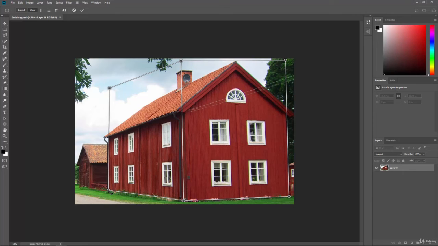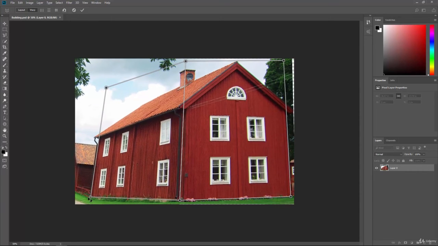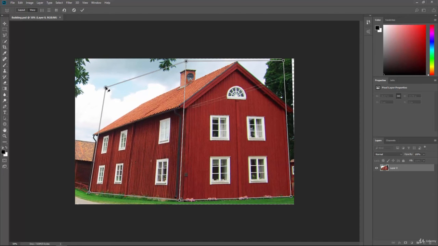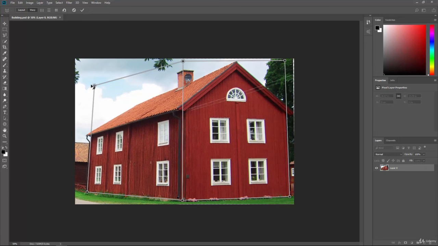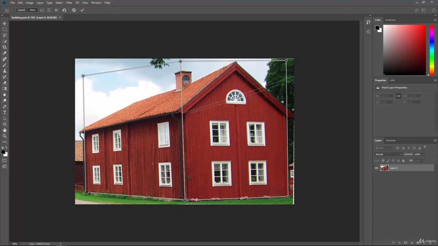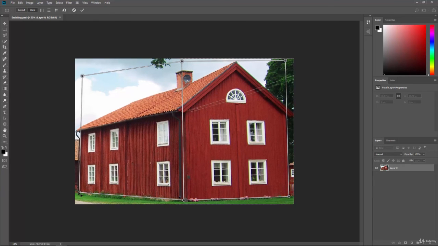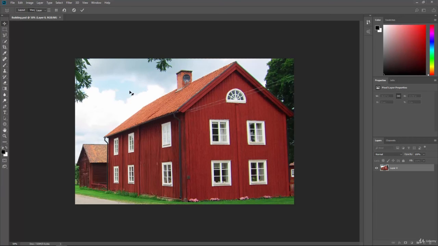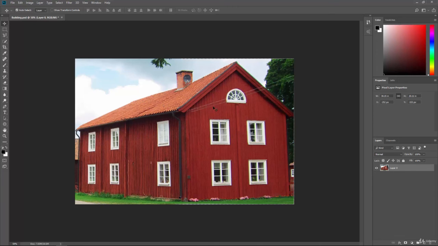So let's go ahead and see what that looks like. I'm going to click this bottom left point, and let's say we want to see more of the side of this building instead of this view. Well, I can click at that point, and it's going to warp this image around to give us that new perspective, and we'll need to adjust the top point, and you can see how that can be warped. So now when I get more of the side of this building and a little less of the perspective that I'm looking for, I can hit enter, and it'll calculate that and save it.